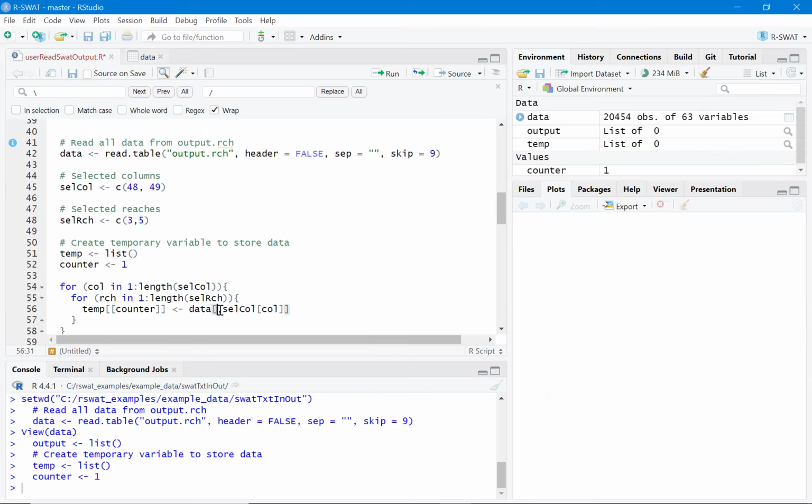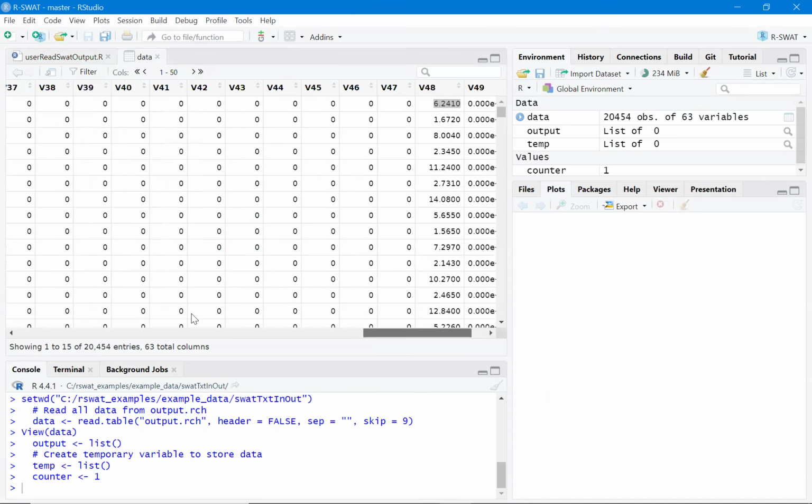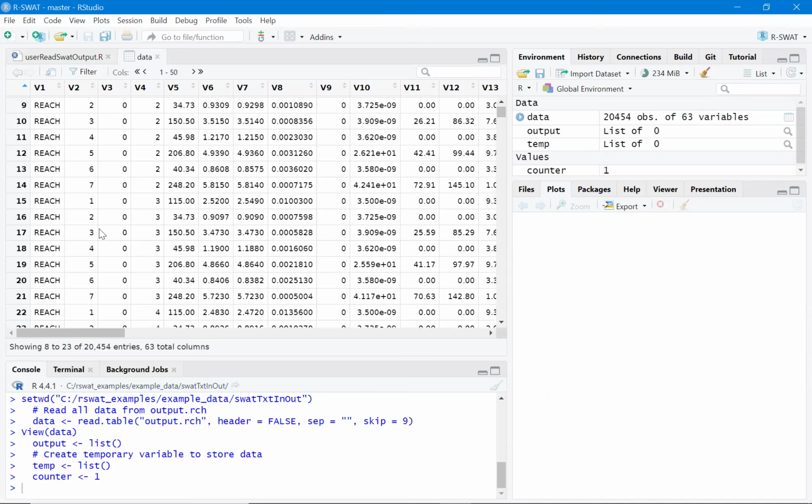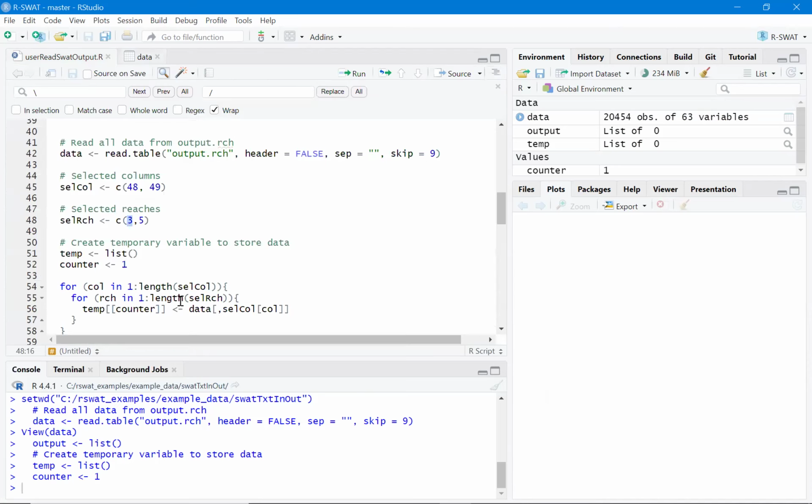And now we need to have a sequence of length. So here, for example, for the data here, first we only select data for reach number 3. What does it mean? It means that we select the third row, the 10th, and 11th row, and so on.